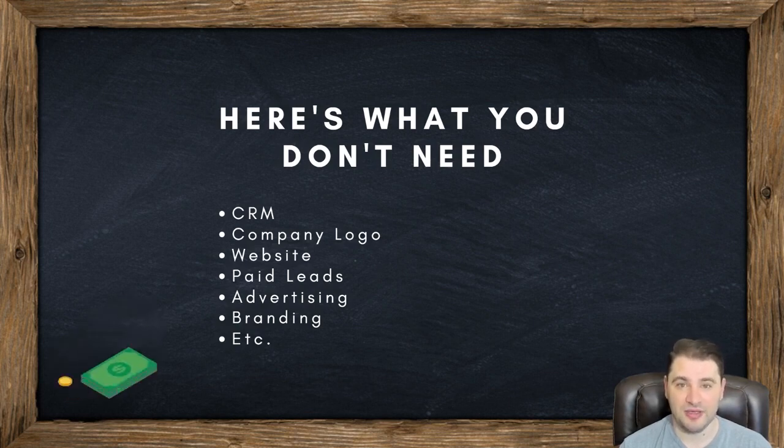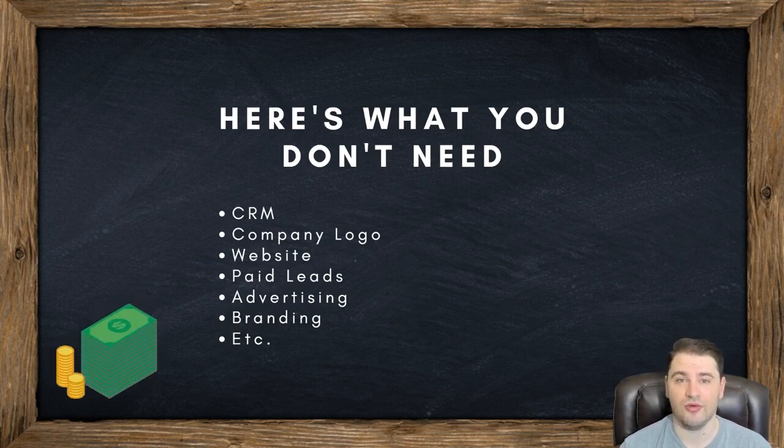Data becomes leads when you qualify them. If you don't know how to qualify a lead, if you don't know how to underwrite a file, then you can't stack qualified borrowers for repeat business. That's what the numbers game is as a loan broker. You have to understand how to qualify borrowers, underwrite their file, fund them — and fund them again and again and again. Those are your consistent clients. You can't do that if you're just blindly forwarding deals to lenders because you have no idea what's going on. That's just not the profession of business loan brokering.